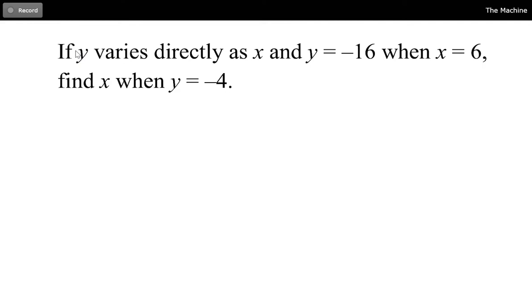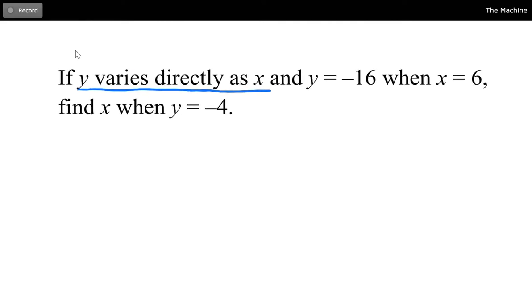So right here, it says if y varies directly as x. This I have to translate. I'm going to translate that by saying y, I'll do it up above. How do I translate varies directly? Varies directly is going to be equal to k multiplied by something, and then the next thing is going to be x. So I've got three parts. The y is the first part, the output, and then varies directly as means equals k times something, and the something that comes along is the x.